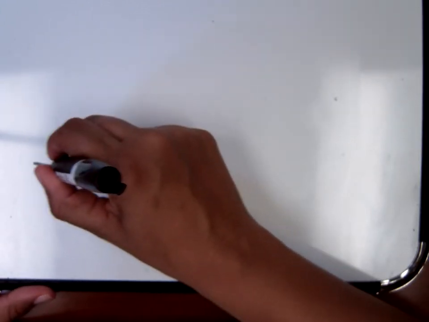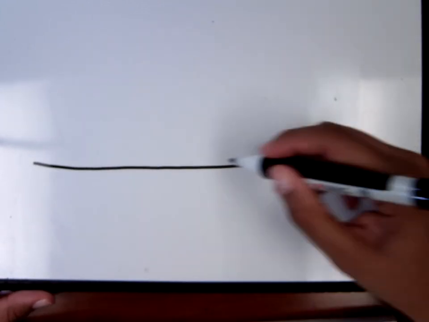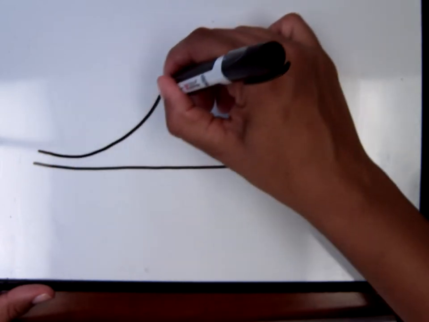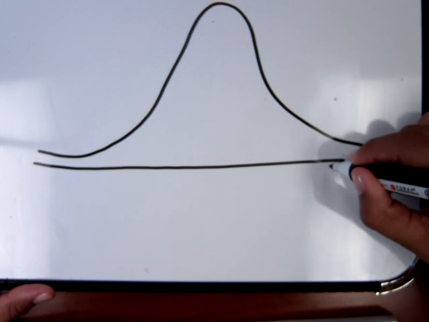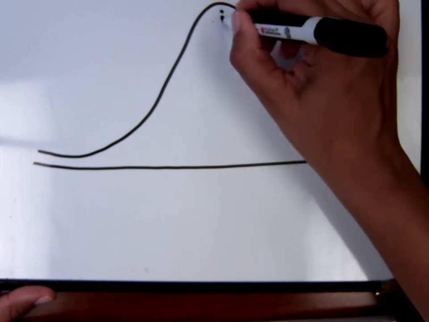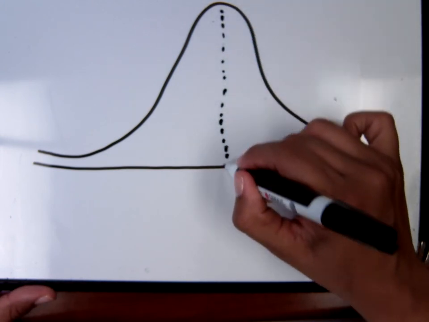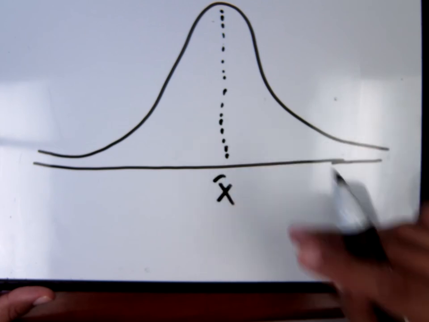Okay, so let's go over again the normal distribution. This is part of the handout, but what we have here, we've talked about before, is that the normal distribution looks something like this. We talked earlier about why that is, but think about it like this. This is generally the mean, which is going to be our x bar.